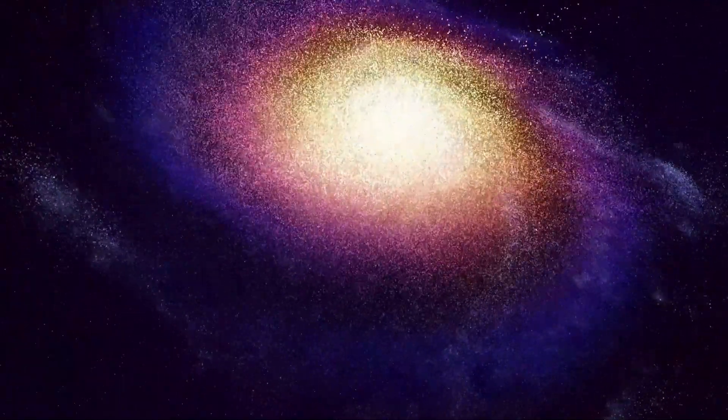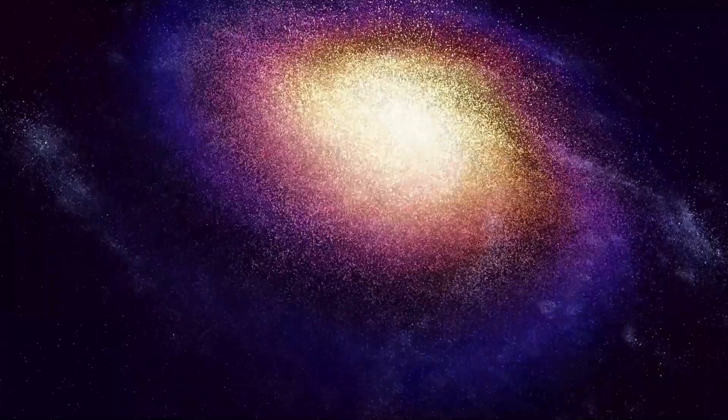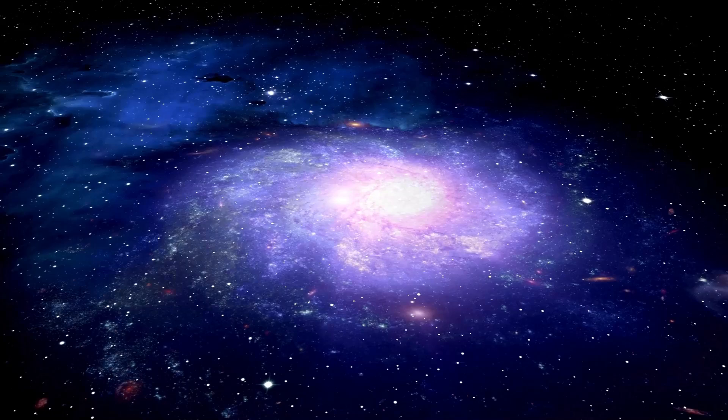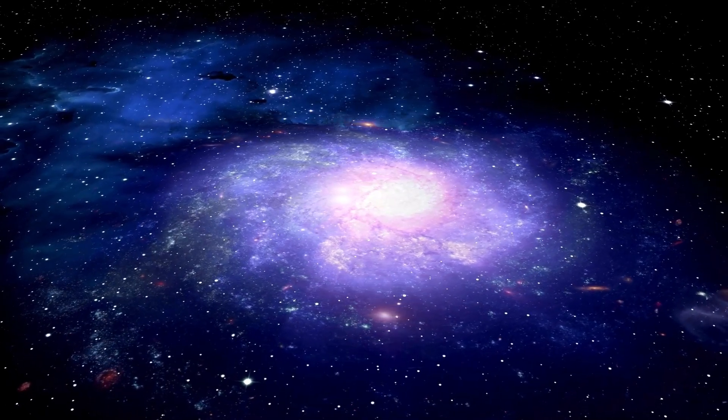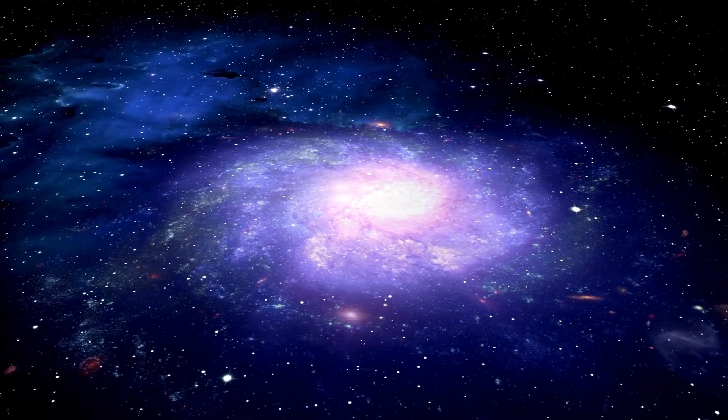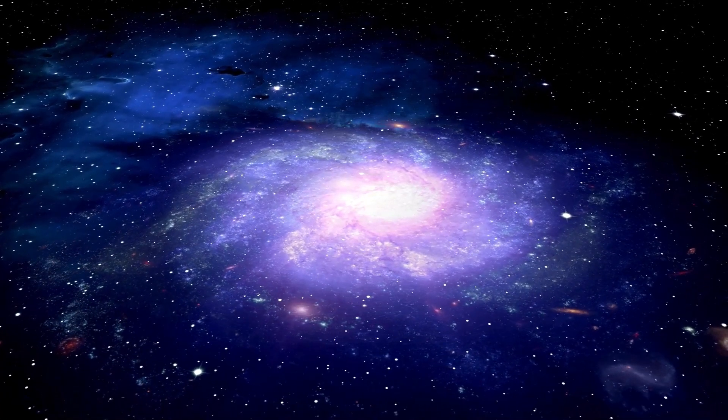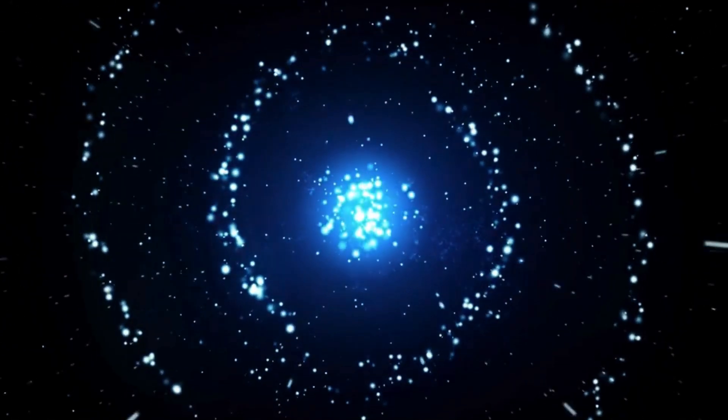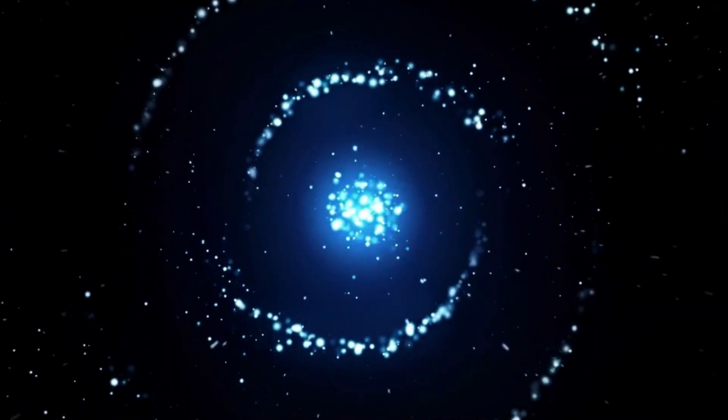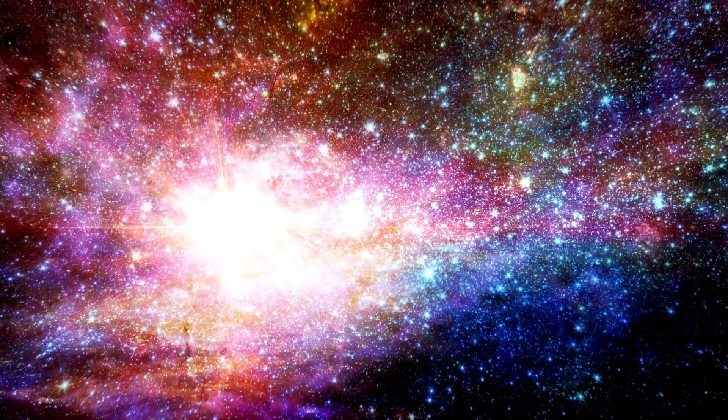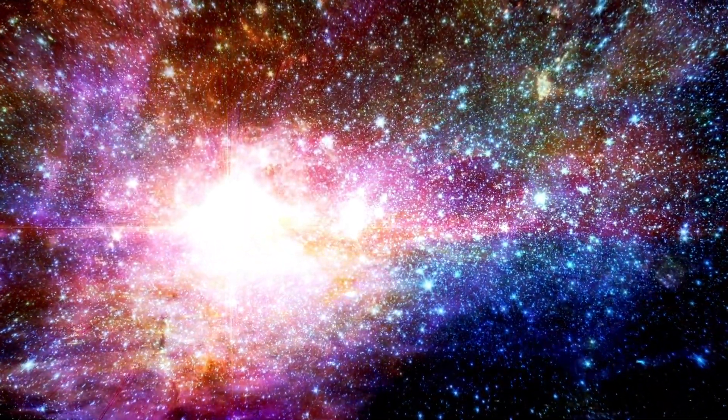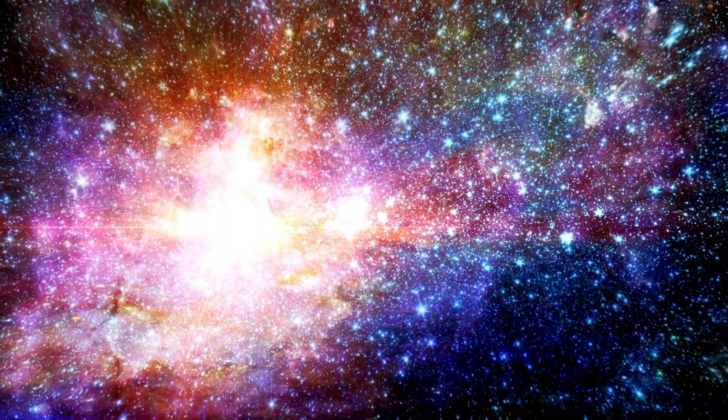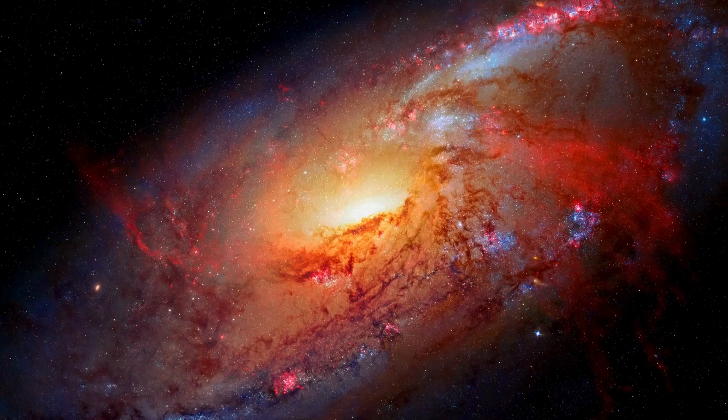Let's examine the difference between solar flares and coronal mass ejections (CMEs). While both are massive bursts of energy from the Sun, they differ fundamentally. Solar flares are sudden intense bursts of radiation caused by the release of magnetic energy associated with sunspots. They release enormous amounts of energy and light, often as X-rays and ultraviolet radiation. Think of them as eruptions of bright light and heat on the Sun's surface, like a massive explosion.